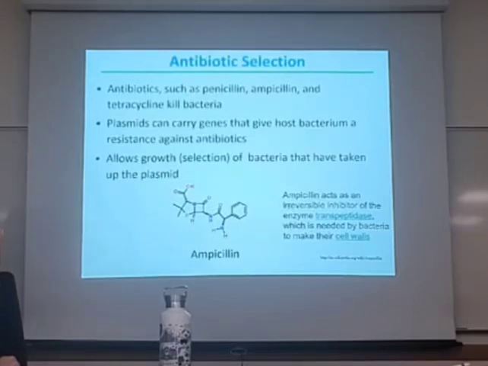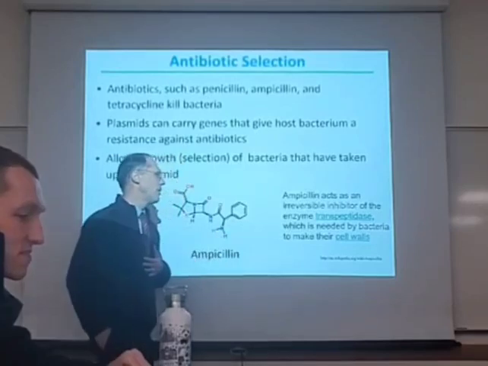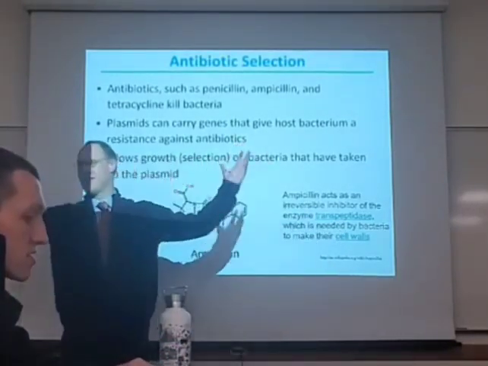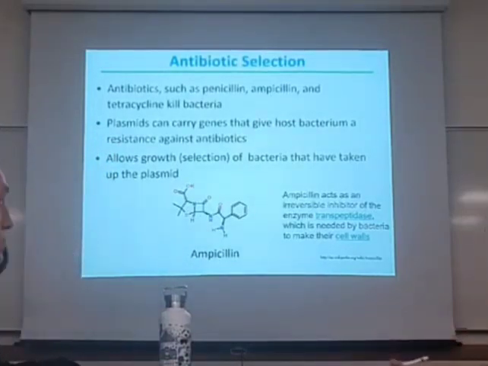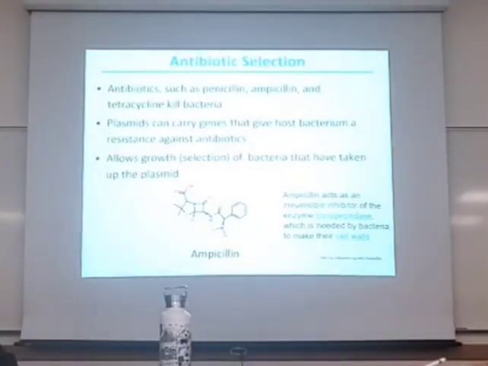Ampicillin is what? With that "cillin" hanging on it. It's an antibiotic. We mentioned some antibiotics before, right? So ampicillin acts as an irreversible inhibitor of the enzyme known as? Oh, wow, you've seen that one. It was, by the way, what type of a protease? It's an example of a serine protease, which means what is the catalytic triad?